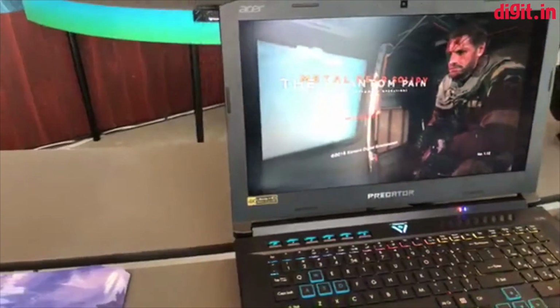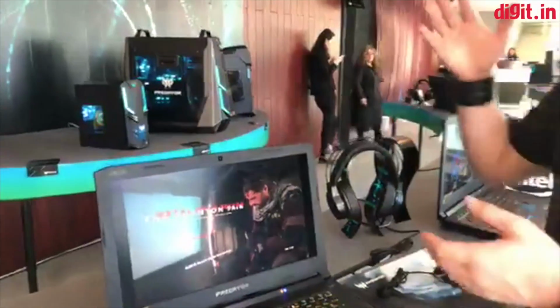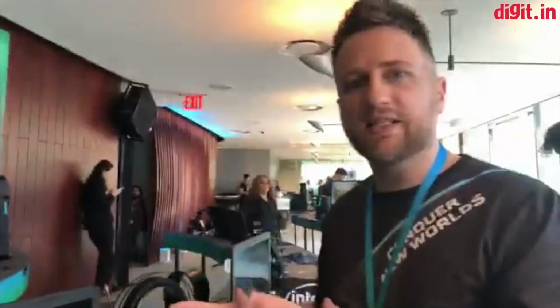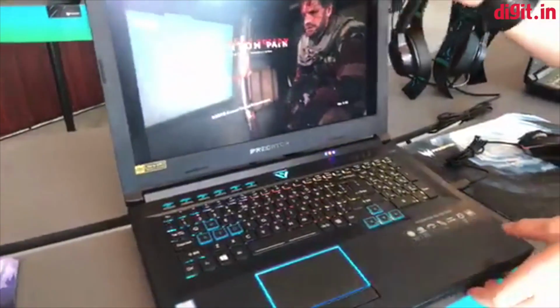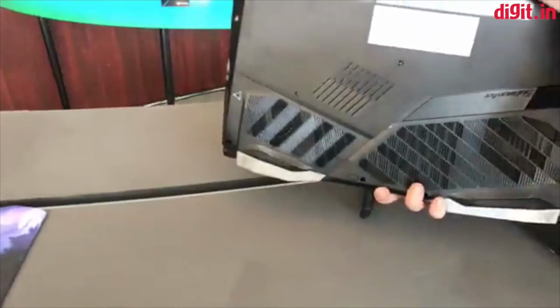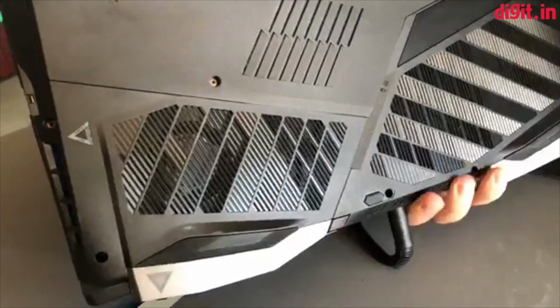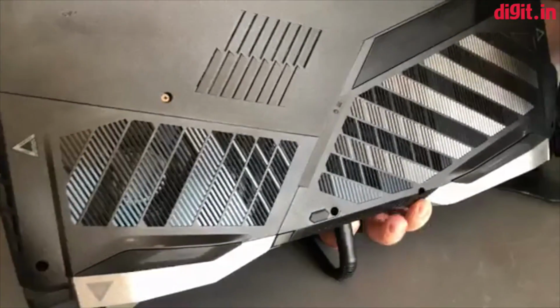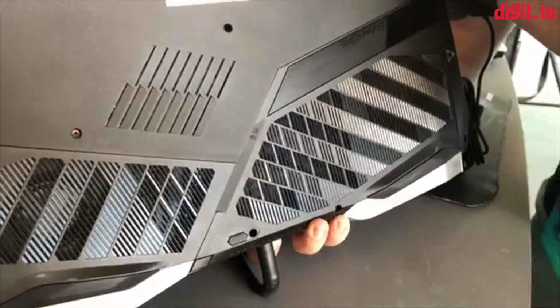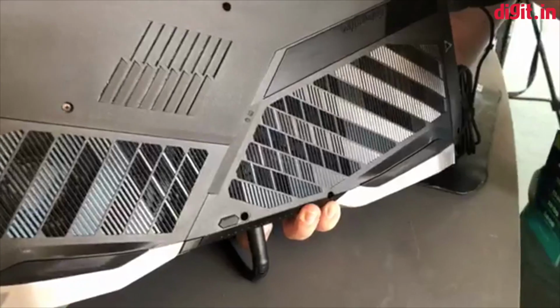In addition to all those things, what really sets this apart, aside from the RGB, the macro keys, the actual display, the performance that it has, is our unique cooling technology, and that's Aeroblade 3D technology. This is our own unique patented fan technology, 277 patents so far. Yeah, it's quite a bit, right? And these fans are here on the bottom. Right here and here, those are our 2 Aeroblade fans and 5 heat pipes that we've installed in the Helios 500 to make sure that GPU throttling is practically non-existent. It won't happen most of the time.